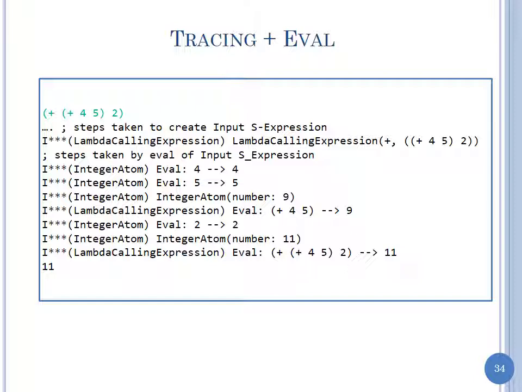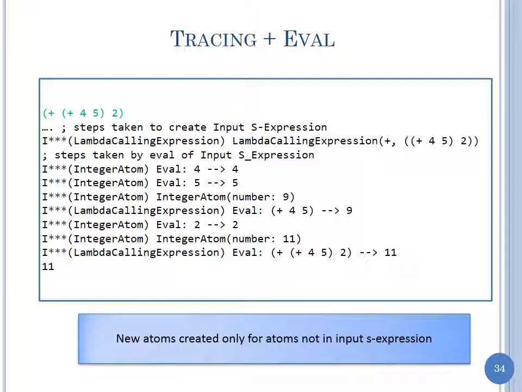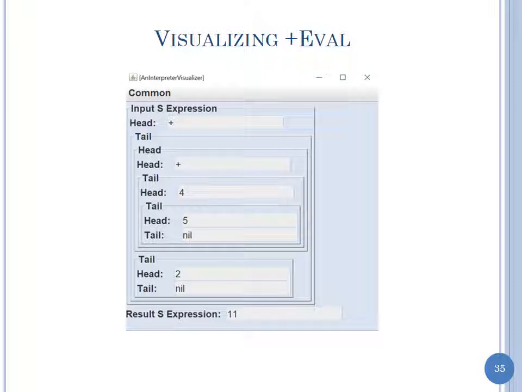So you're seeing essentially what I said earlier. You're seeing the steps there. New atoms are created only for the atoms not in the input S expression. And just to drive the point home, you have been using Object Editor. Those of you who've done 401 with me actually used the Object Editor directly and created UIs of various kinds.